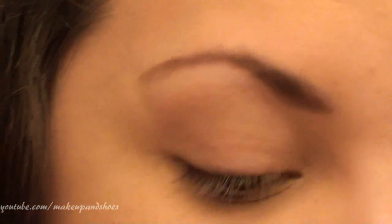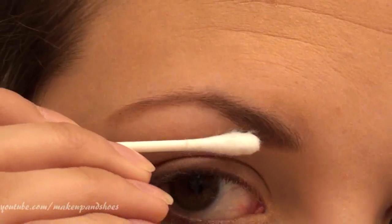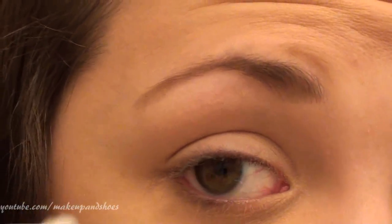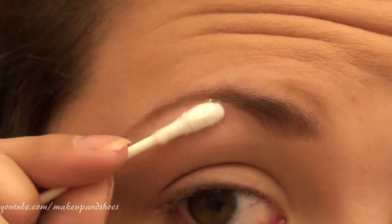Now you can see they end right where they're supposed to. It doesn't have to look exactly straight — that's totally okay. Take a Q-tip and just run it underneath, and see how that kind of cleaned up that line. Now look at how this frames this eye — I haven't even done anything to the other eye and it looks like I already have shadow on it. It creates a really good shape to this side of my face. Your eyes want to be the focal point of your entire makeup, so it's a really good thing to have defined brows.